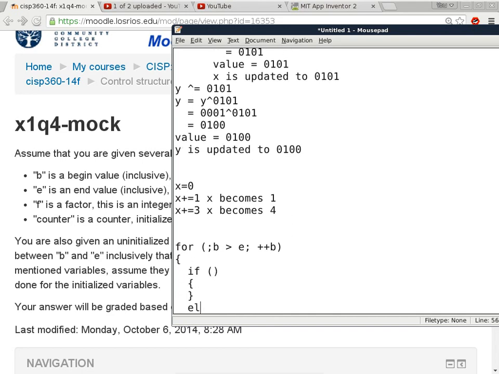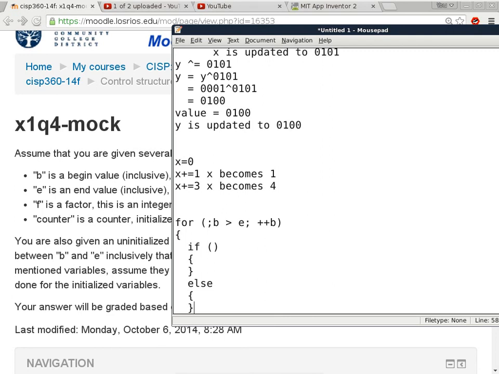And every time I put an if statement here, I always start with all of these potential places to put something. If there's nothing to put there, that's fine. But I'm always going to ask, what if there's something to put there? What kind of condition are we talking about here? Whether something is divisible. Do we have anything that can tell us whether a number is divisible by another number? The mod operator. Very good. So we stashed the mod operator here, but the mod operator needs two values to process, right? So what do we specify on the left-hand side? What do we specify on the right-hand side? B and F. B on the left and F on the other side.